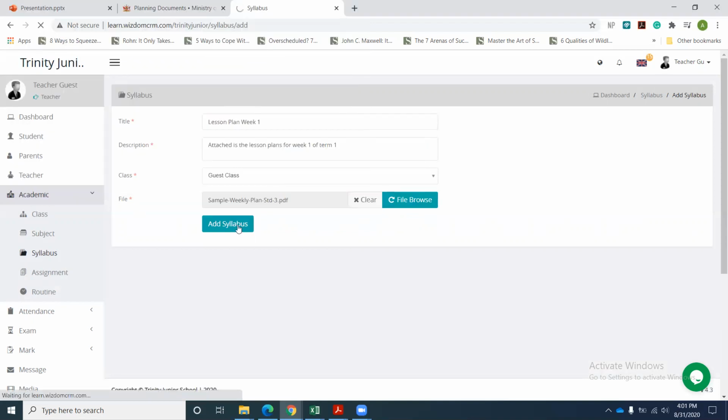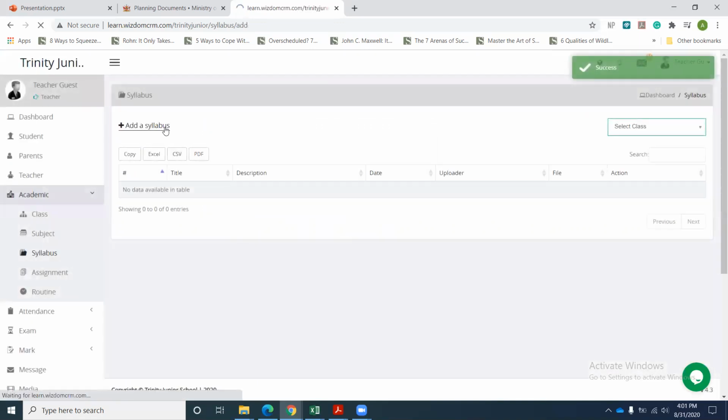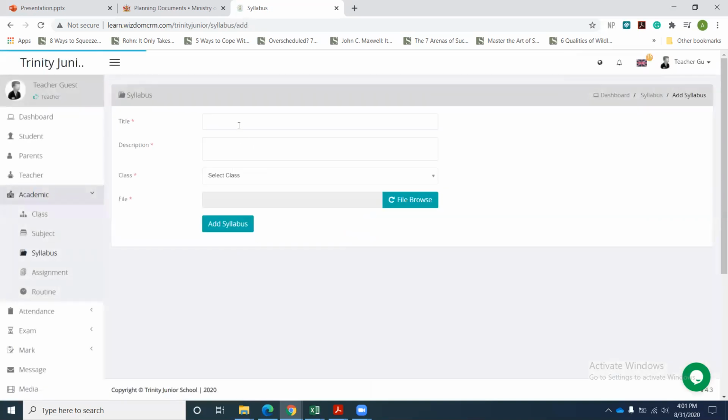Let's just do another one. Obviously, I'm doing things randomly. Please remember, you would want to do things in order. You would probably put in, okay, Miss, if you go to the syllabus, you're going to find my scheme of work for week term 1, September to December, mathematics schemes. Or I don't know if you do yours by subject.